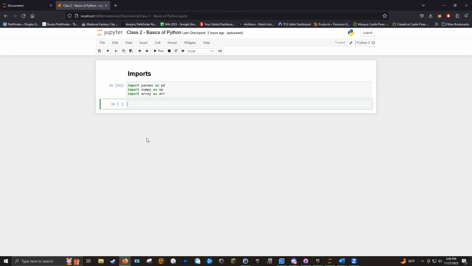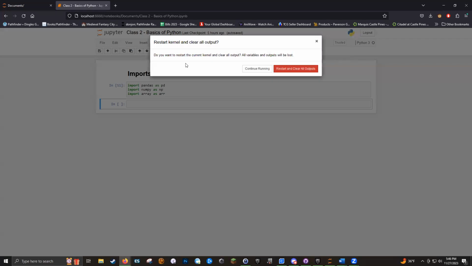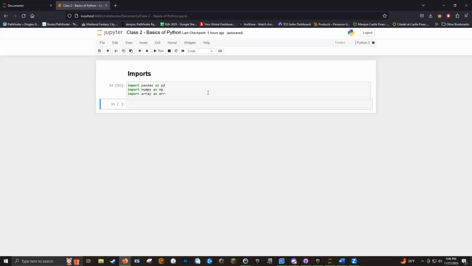Up at the top, if you break something or if you have a package that is not importing properly, you can always go up here and do kernel. You can interrupt it. That'll just stop your code from running. You can restart and clear the output. So if you do that, it'll say, do you really want to do this? Yes, please. And it will have essentially gone through and been wiped. So any packages, any former objects of code or whatever, all of that will have been wiped.